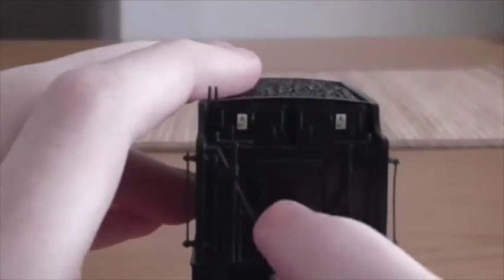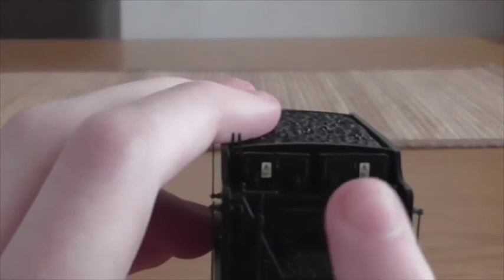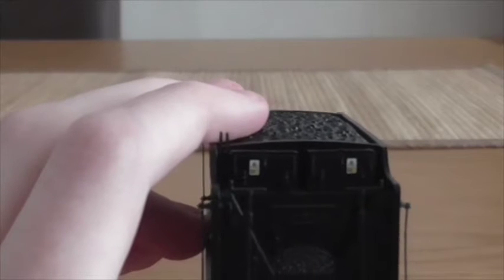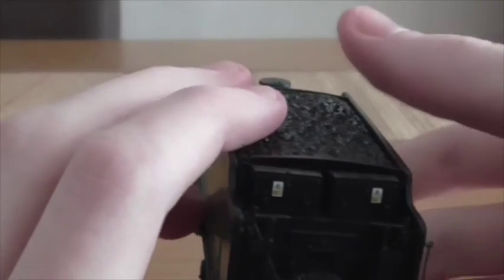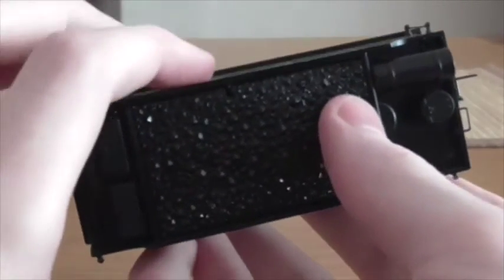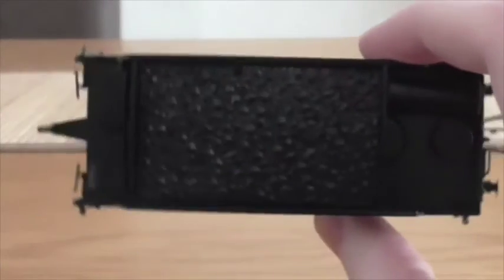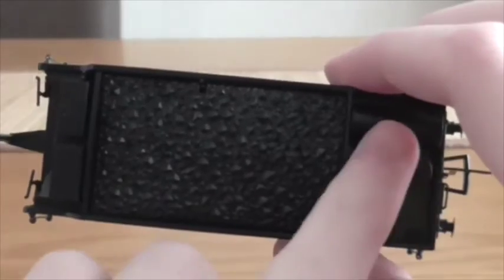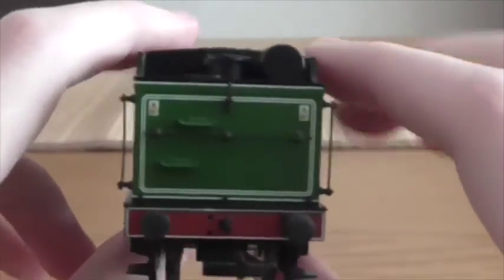You can see this is where the fireman shovels that coal into the firebox. And once again, there's the overhead wires, which means it can run on the main line, you know, the whole mainline specials. And there's the coal here, which goes into the firebox to keep the engine going. But the thing about running steam engines on the main line is that they need water and coal. And this is the tank for the water. Not sure if the coal is removable. Nah, I don't think it's worth showing you that.